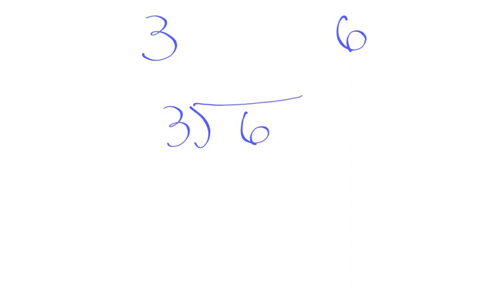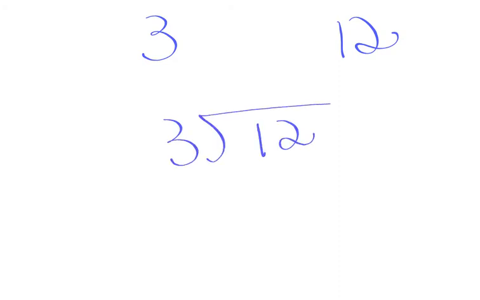Let's take this down to simple math. What if they say, is 3 a factor of 6? Well, what would you do? You would divide 3 into 6, right? Or let's make it a little harder. Is 3 a factor of 12? So you're going to go 3 into 12. Well, we know from our multiplication facts it is, but how do we prove it? Well, 3 goes into 12 4 times, right?